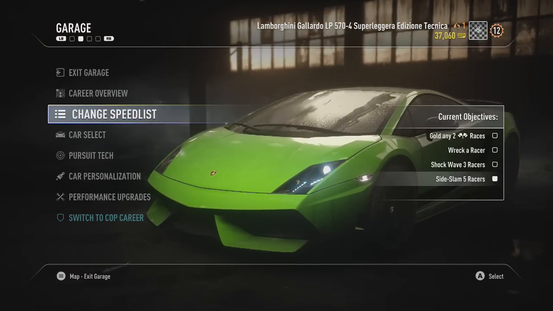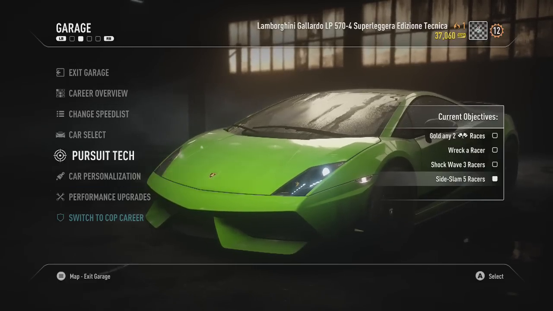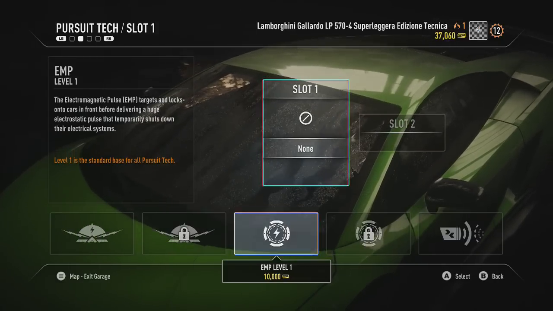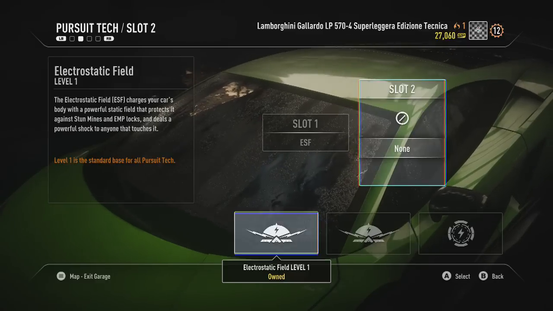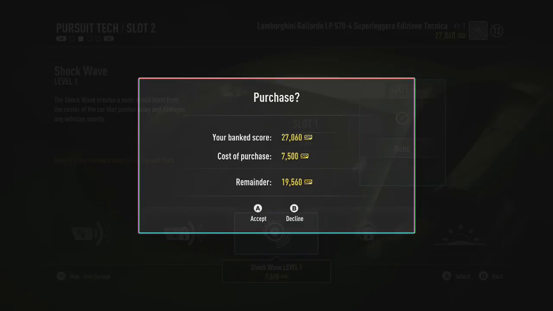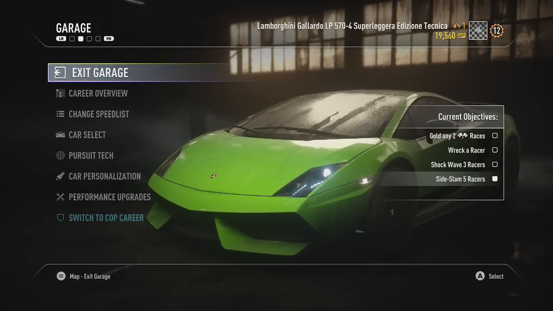Alright, now, for this speed list, we have to get gold in any two races, Wreck-A-Racer, and Shockwave 3 racers. I've already got the side slams complete, so let's go ahead and get our pursuit tech done. Since the ESF is going to be really effective, let's install that, and we'll install the Shockwave as well. Which doesn't leave me with very much money left, but it's okay, because we should be able to get the job done with these two.